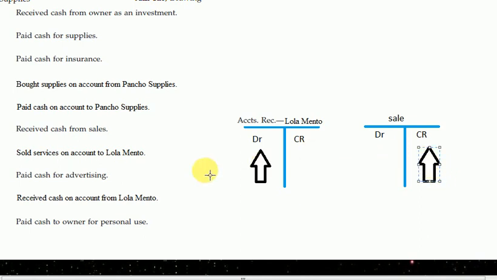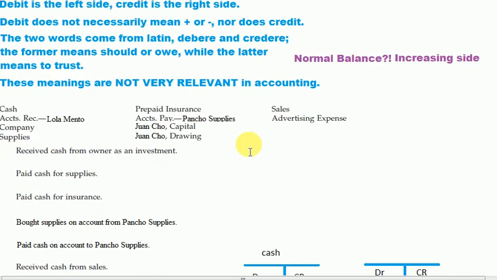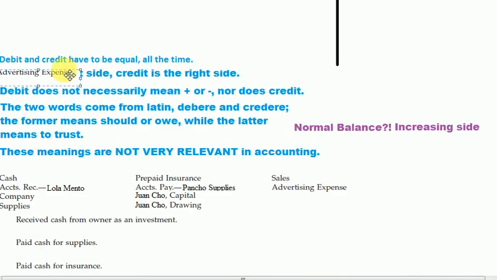Okay? Now let's take a look at pay cash for advertising. This one is an expense transaction. You are paying cash for expense. So obviously cash is involved because you are paying cash. And advertising, let's look at the chart of account. Which one applies to it? Oh, right here. Advertising expense. We copy it. We paste it here.